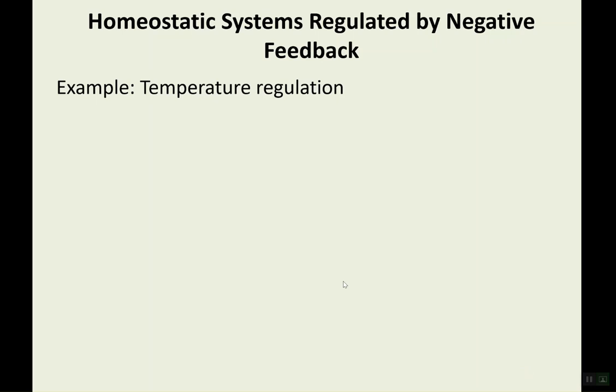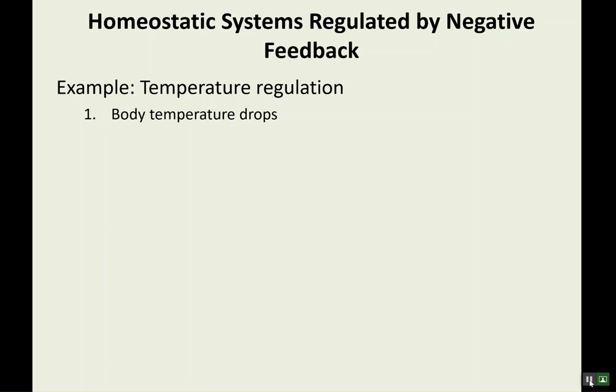an example of negative feedback here, temperature regulation. Now, first of all, let me be very clear. This is an example. We have students say all the time, define homeostasis as regulating body temperature or maintaining body temperature. And that is just not correct. Homeostasis maintains levels of all the various things in your body. Okay, this is just an example of body temperature.